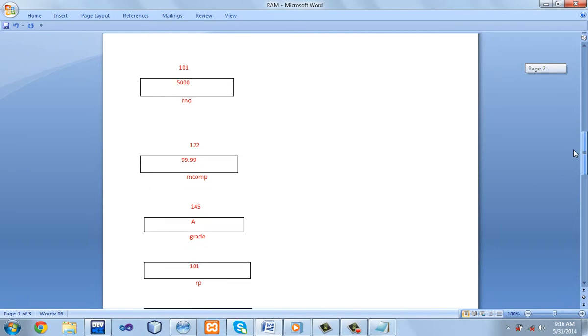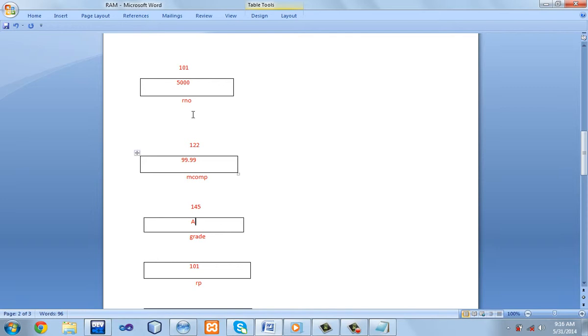So see, suppose I have three variables, namely rno, mcomp, and grade in my program, and these are the values, whatever values you want to assign, 50, 99.9, a or whatever.